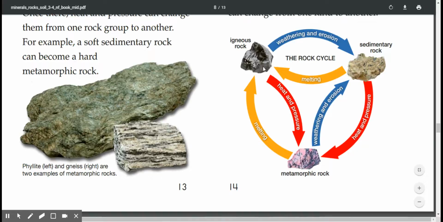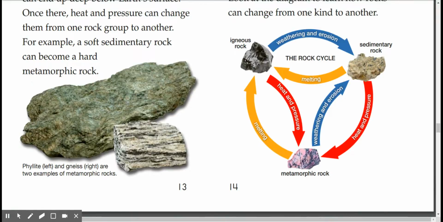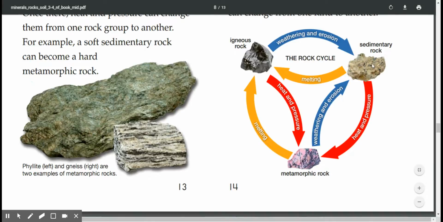So let's say we start out with this lovely igneous rock here. This is obsidian, remember? And through weathering and erosion, we take off tiny little sediments from it. Remember, that's the tiny little broken down pieces. And those tiny little pieces are pushed together and make sedimentary rock. And then the sedimentary rock is pushed underneath the surface of the earth and with heat and pressure is made into a metamorphic rock. And then it's melted and it goes back into being magma, and then it becomes lava, and then it cools on the earth's surface, and then it becomes igneous rock again.